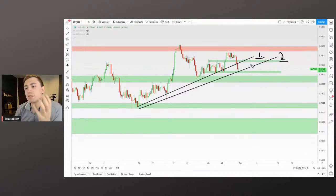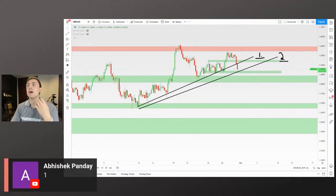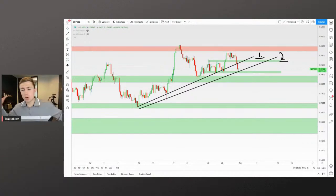Because look at this. This is the interesting thing about trend lines. What you're going to see here is, check out the chat. Look at what everybody is saying. You can read along and you can see, Fox uses 2, Abhishek uses 1, you have LN using 2. So this is the confusing part about trend lines to me. You can see we've got a lot of very smart and kind people out there that are disagreeing, right? They're using different trend lines. And that is the whole point with this, you guys. The major problem that I have with trend lines is that everybody draws them differently.